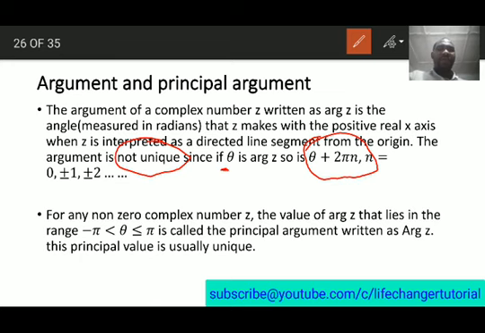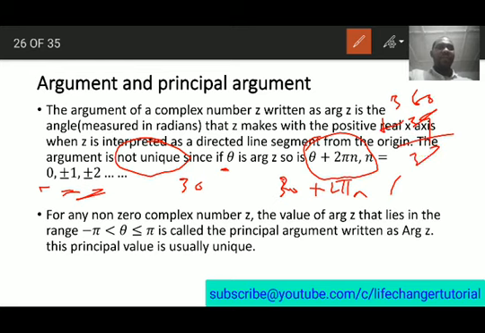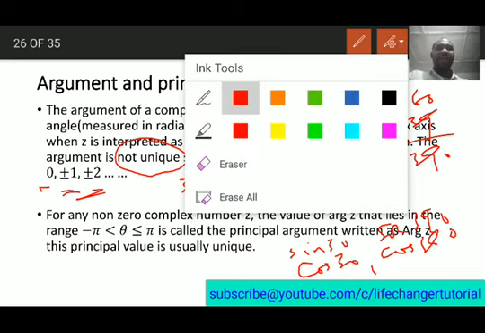So that means whatever I get for 30 degrees is the same thing I will get for 30 plus 2 pi n. n can be 1, 0, plus or minus 1, plus or minus 2. If n is 1, for example, you're going to get 30 plus 2 pi. Remember, pi in degrees is 180, so that's 360. So 360 plus 30 will give us 390. You can check with your calculator that sine 30 gives the same thing as sine 390. In the same way, cos 30 gives the same as cos 390, and tan 30 gives the same as tan 390, and so on. So there's no particular unique solution.